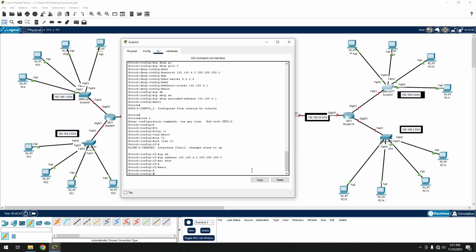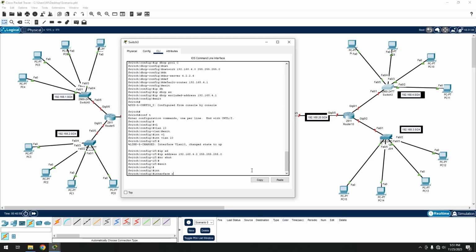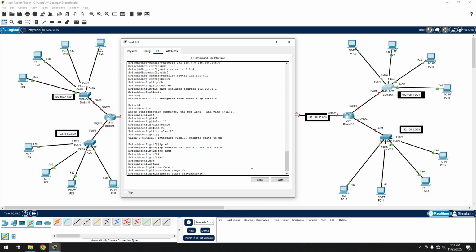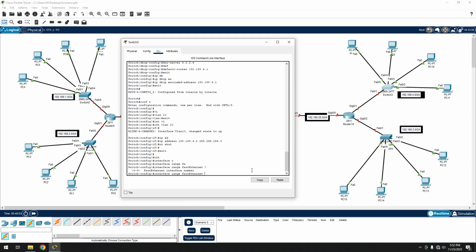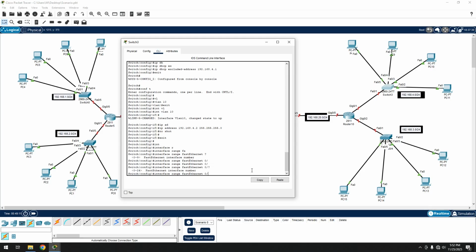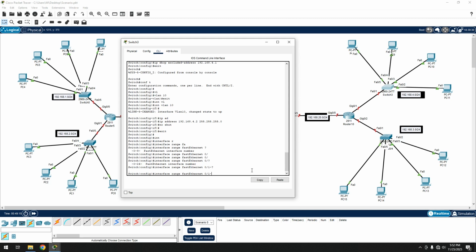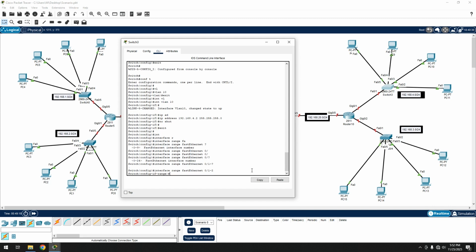And we're going to say interface range fast Ethernet 0/1 and 2.